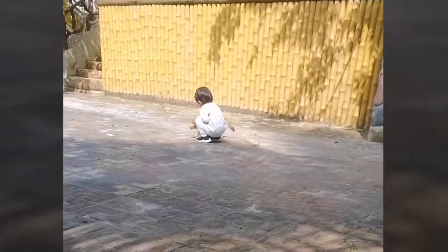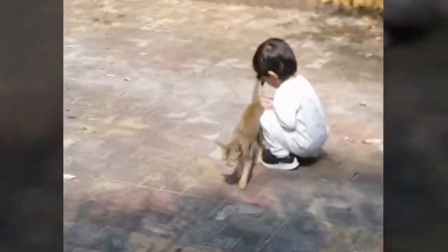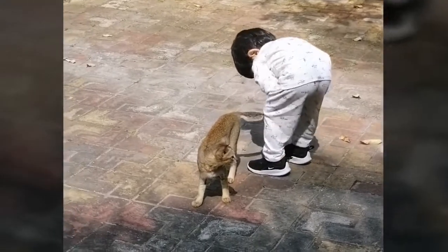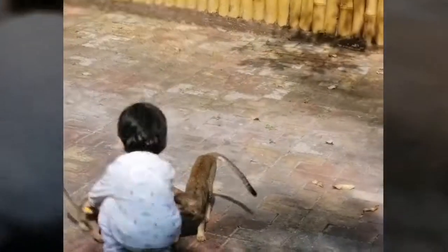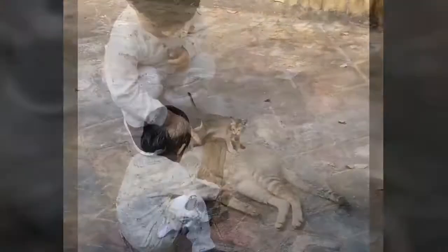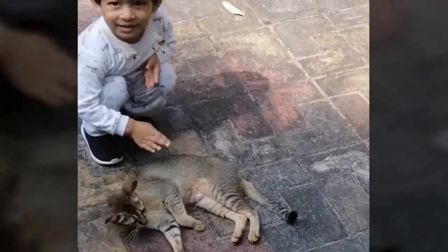Children don't care about the results of the work they do. All they care about is the work itself and the feeling that they have worked. Give them opportunities and they'll surprise us. Split the work and give them responsibilities. They might take longer to do things, but give them that time and space. They'll master these skills as they grow. Remember, these are your first steps in raising a responsible child.